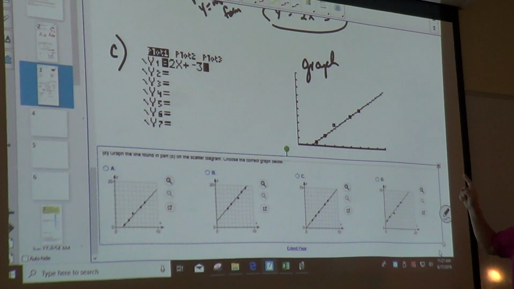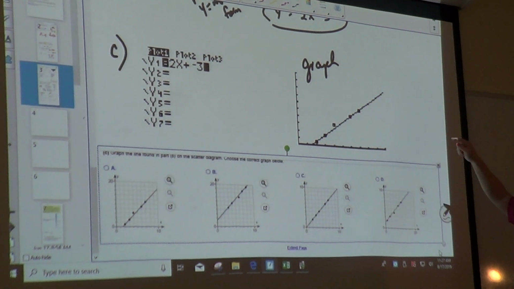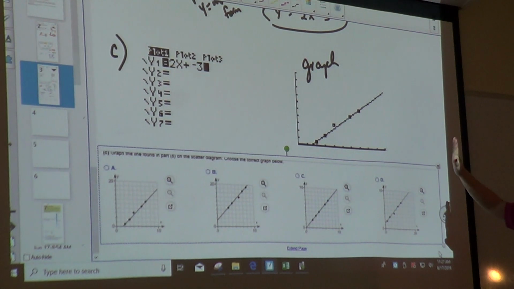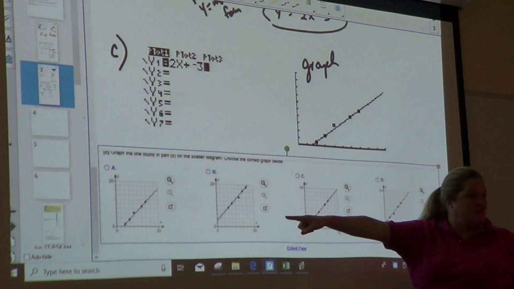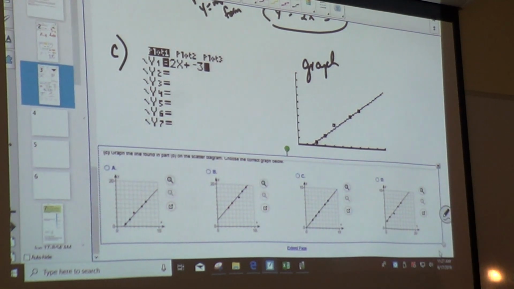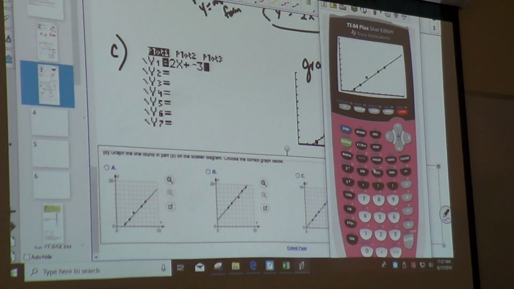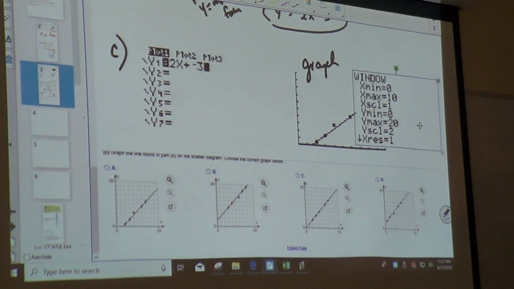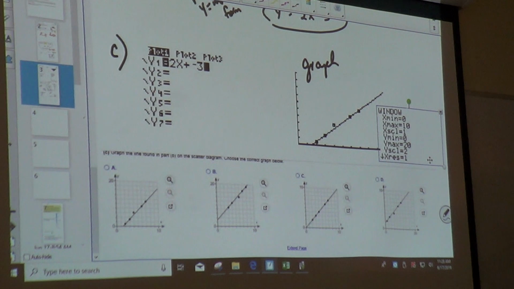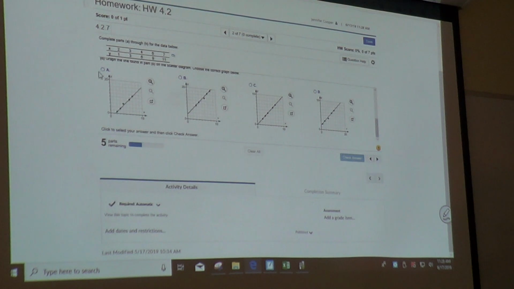All right, so I have 4 of the dots on the line and 1 that's above the line. It only looks like it's gonna be that one. Go with me. If I want to triple check, I can go in and I can go to window, 0 to 10, count by 1, 0 to 20, count by 2. I still have it left over. I'll pull it just to show you that it's the same as what it is in A. There's going to be my answer for C. Cool?